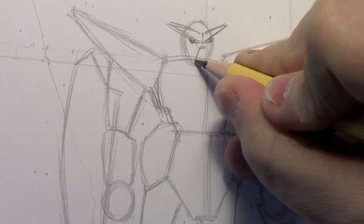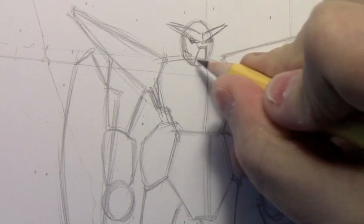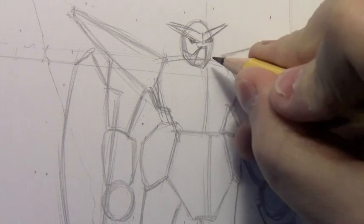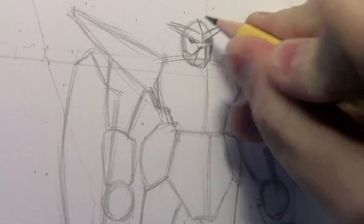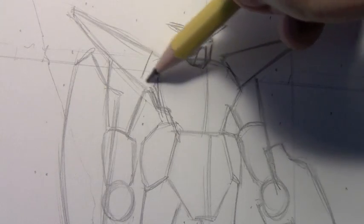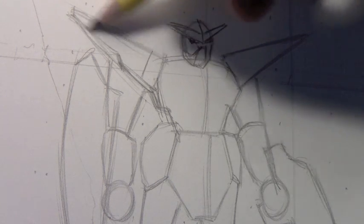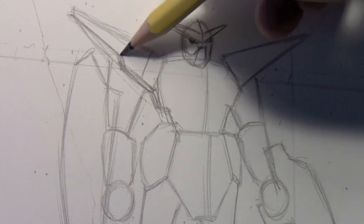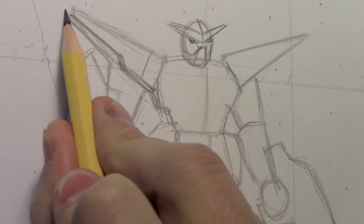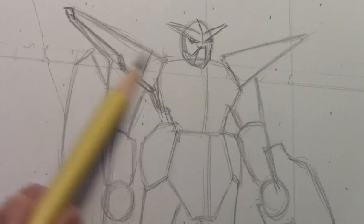Now, I would in fact encourage you to be creative when it comes to doing the details of a robot like this. Make it your own, right? I mean, you don't want to be following line by line everything that I do, but you probably do want just a little more of an idea of how to make these things look three-dimensional. This, for example, in the position that he's posed in, you might want to indicate the edge of this shoulder pad type thing so as to make it seem a little more solid.